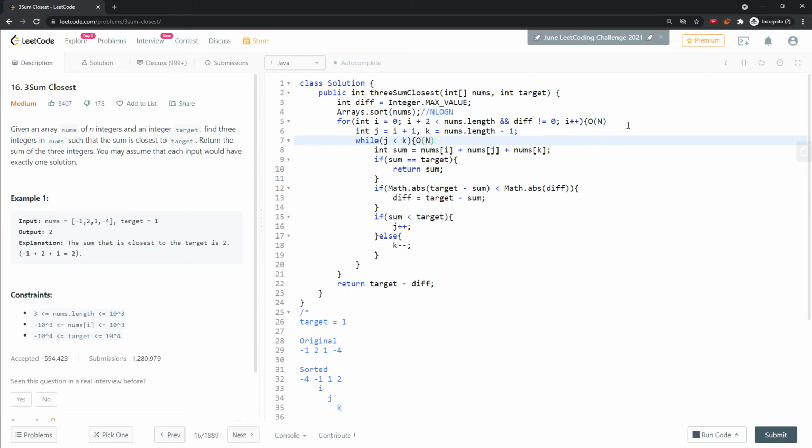So the worst case for the time is n squared. It's easy to understand why it's O of n in the while loop with J and K, and the for loop is definitely O of n, right? And space is O of 1. You're not using any extra space. Compared with n log n and n squared, n squared is the worst case, so the time is n squared instead.